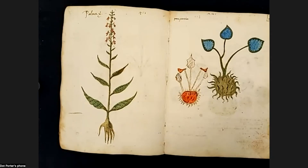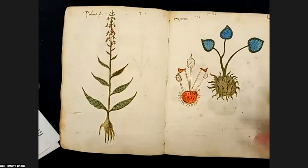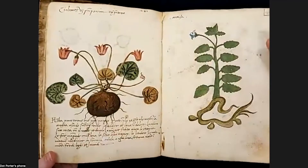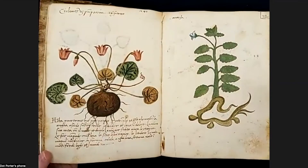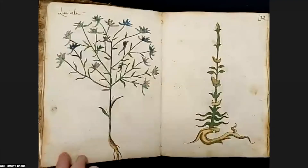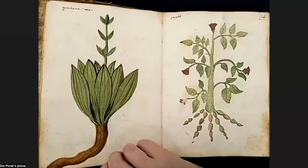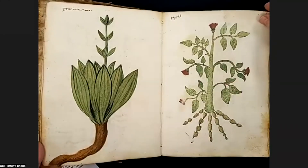My plan is to make a digital edition of this that doesn't just have the images but has the names of the plants so you could search it. I didn't see Caraway in the list, but that doesn't mean it's not there. The person who put this list together was clearly a botanist and used a lot of Latin names. I don't know the Latin name for Caraway, so maybe it was there and I just didn't see it.